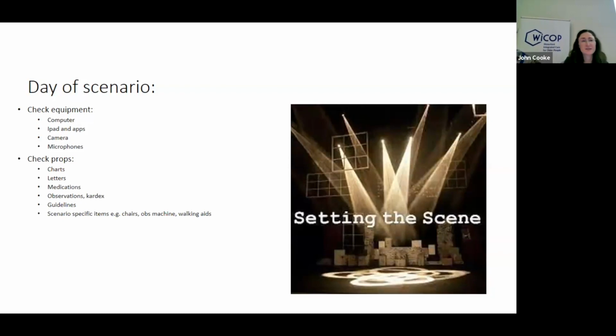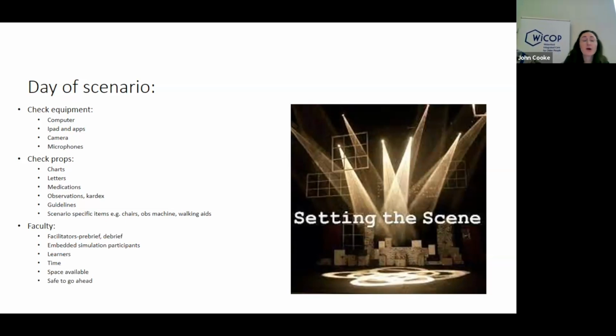Do you have all your guidelines available for the learner? Because you are sending someone in, and even though it might be a space that we know isn't a real life scenario, it feels very real in there. And then obviously you need your scenario specific items. So we once did a Pathfinder scenario that was set in someone's living room. So do you have your sofa, chair and stuff like that, and walking aids and all those kind of things. And the faculty, is everyone that said that they were available in today?